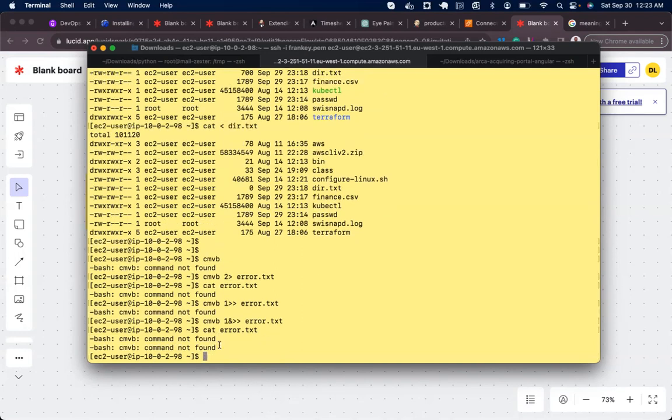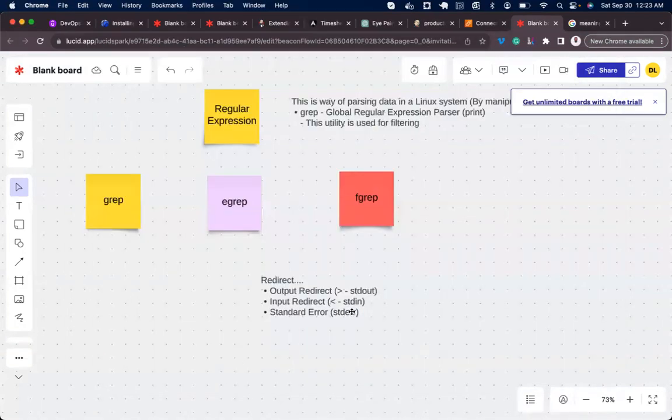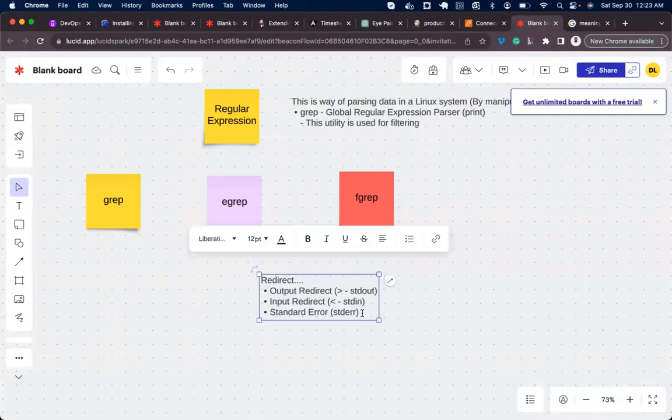So you can see it has been appended. So 1 ampersand and 2 gives us standard error. So standard error could have it as 1 ampersand greater than or 2 greater than. So these are the two features you can use to achieve standard error.